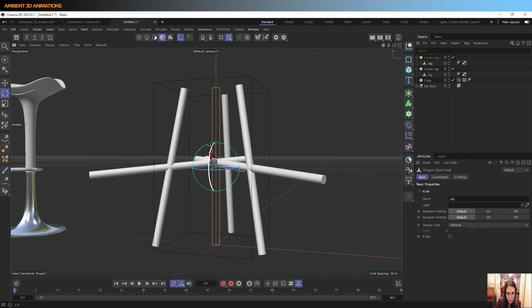I'm going to turn off the snap for right now. If you hold down shift, you can snap to different degrees, even with the snap off.